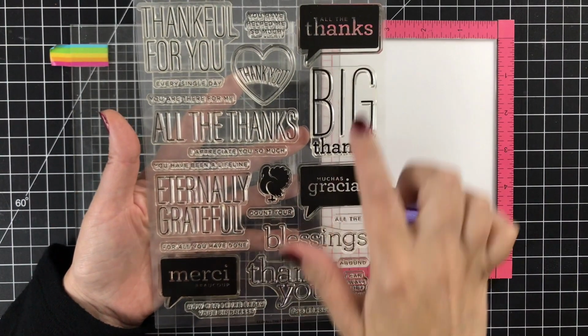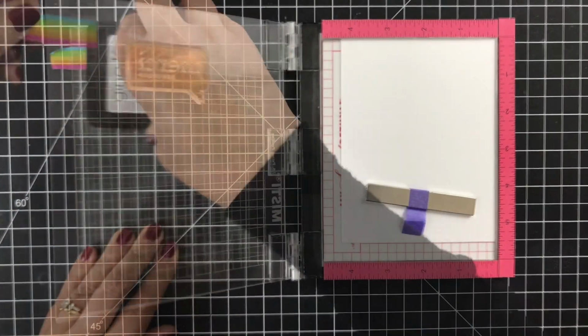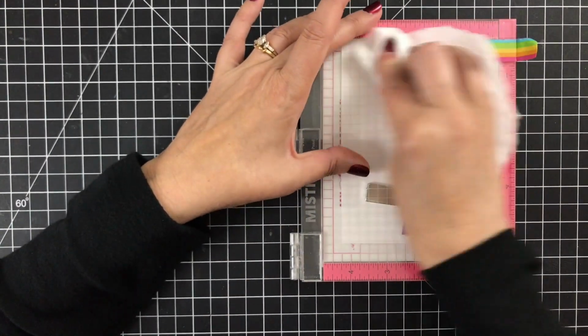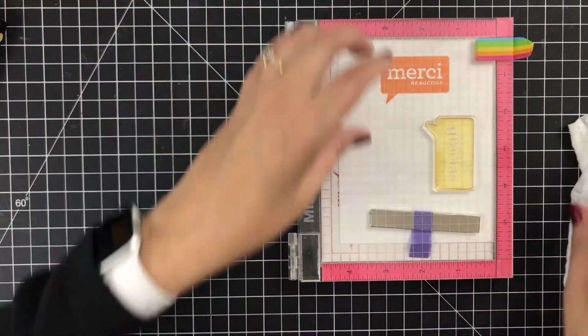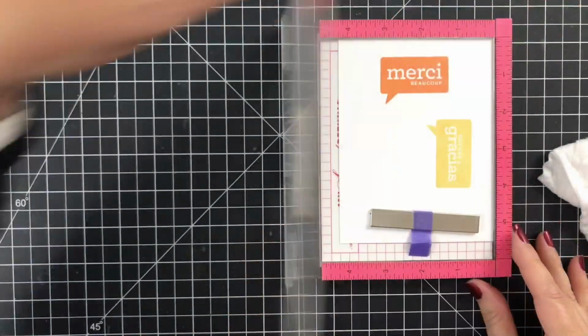For the second card, I wanted to use the talk bubbles. I really like these. I think they're really fun. You could use a single one on a card, but I thought, let's use all three. And what I wanted to do here is use the same ink colors, but I'm only going to stamp them once. Now you could stamp them multiple times, right? But I thought I want to see what they look like with just the single stamping.